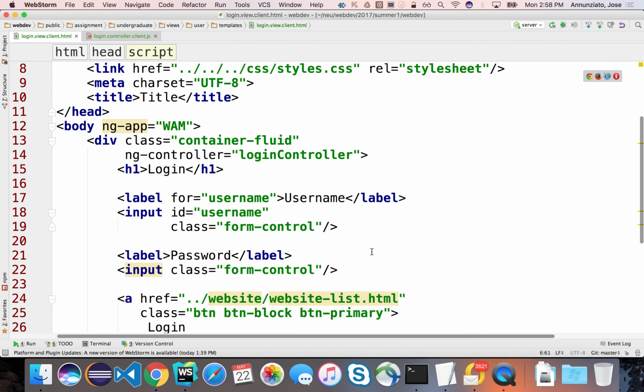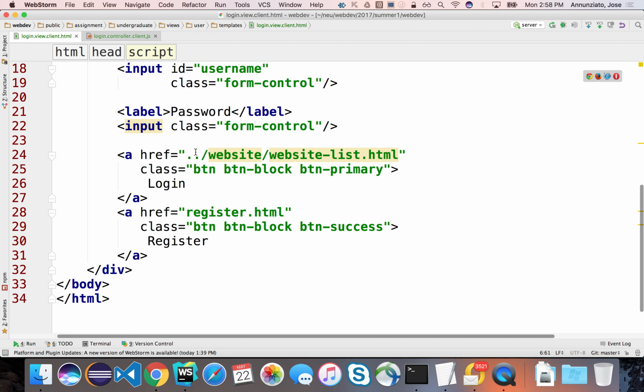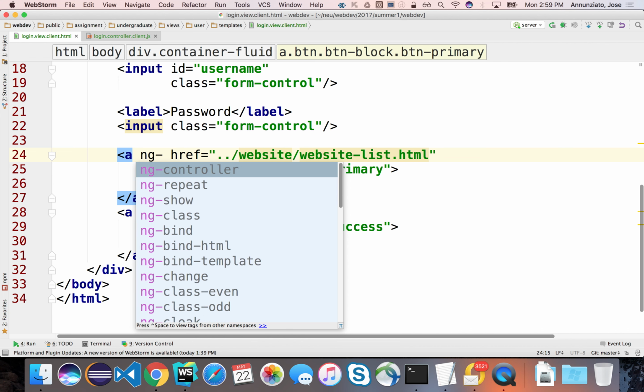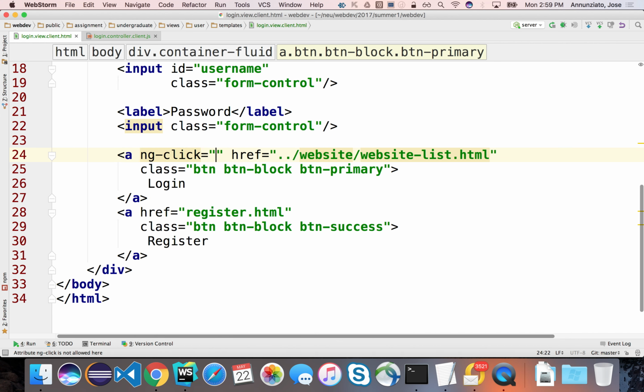So what do we want to do? We want to be able to, when we click on the login button, notify the controller saying, "Hey, somebody clicked on the login button. Here's a username. Here's a password. Verify them." Okay. So let's do that. To do that, we're going to use yet another attribute declared by the Angular framework, the ng-click. These attributes will become known as directives a little later, and we'll see how to create our own.